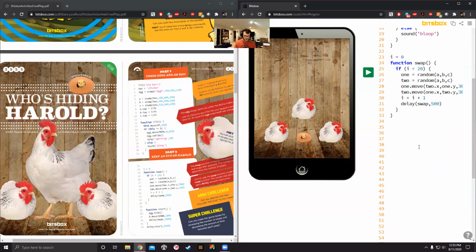Right, and to the last bit here, which seems to be the function to start the whole dang process.